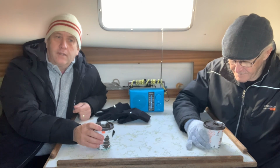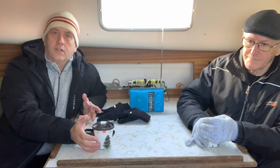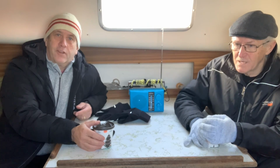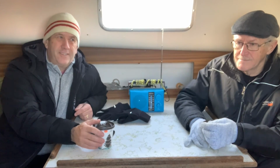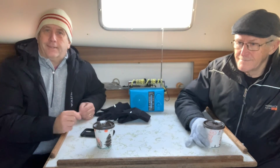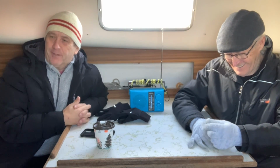Once we got her straightened away, I didn't know how I was going to get her off the land, so I called a boom truck. I thought that might be a way to lift her up, put her on a flatbed, and bring her home. But that would have been expensive, probably around $1,000 from a couple of people I talked to, so I didn't really want to do that. You were up in Ottawa, so I had to wait for you to get home. I knew when you got back we'd figure it all out.